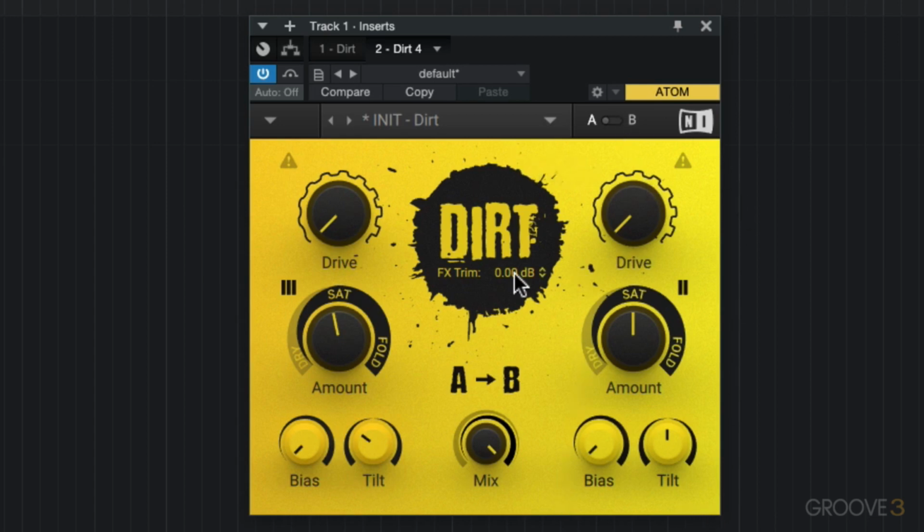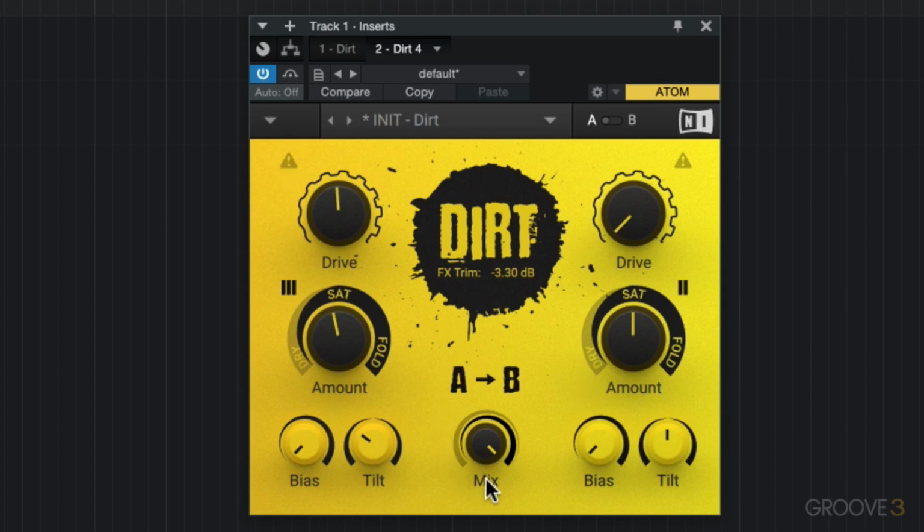Then with the effects trim, this adjusts the output level of the wet distorted sound. It helps compensate for any increased levels when you're adding extra distortion. Maybe when you're pushing up the drive and amount, you're going to have a louder signal, and you might just need to trim this slightly so that if you bypass and compare before and after, there's not a huge jump up in level. This triangle over here is a safety switch that controls the amount of output coming out, and you can enable or disable it to have more loudness coming out through the plugin. But I will show you how this works in some later videos.